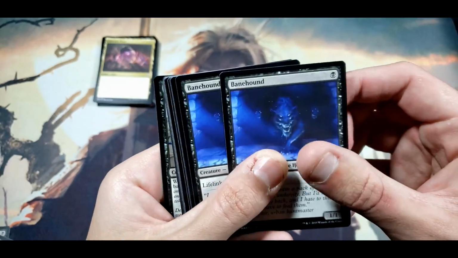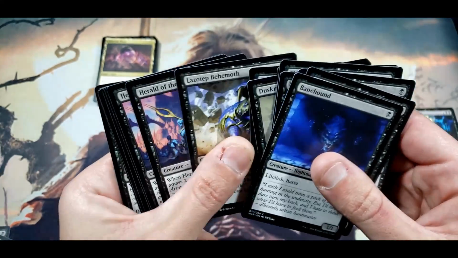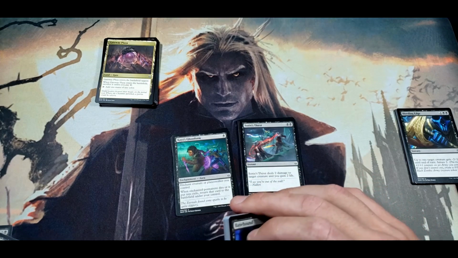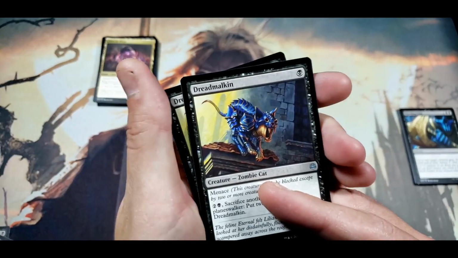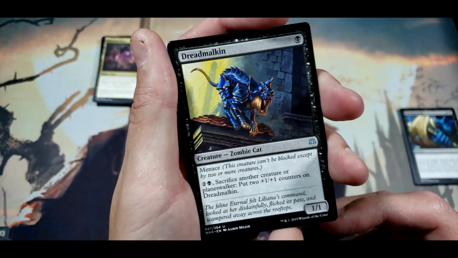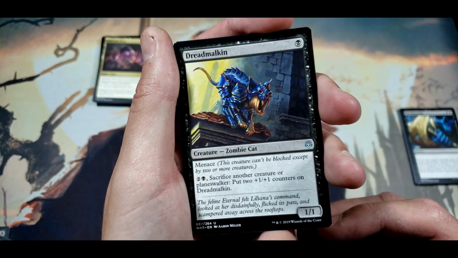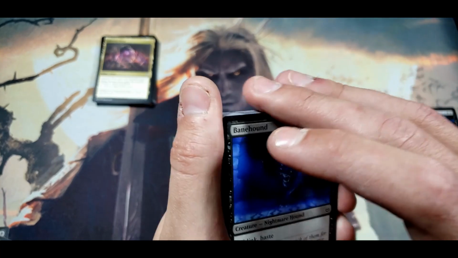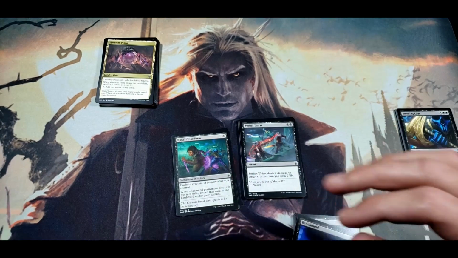So we should have about 20. 1, 2, 3, 4, 5, 6, 7, 8, 10, 11, 12, 13, 14, 15, 16, 17. We got 17. We'll go ahead and throw in 2 of these Dread Mawkin. They've got menace. They can't be blocked except by two creatures. Sacrifice another creature or planeswalker. That's not really good, but they're a good 1/1, and they can't be blocked by less than 2 creatures. So that helps. So that should put us up to 19.